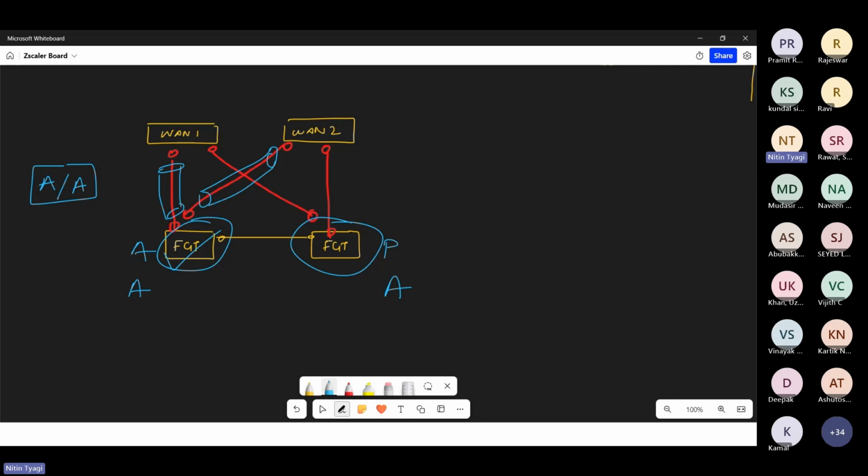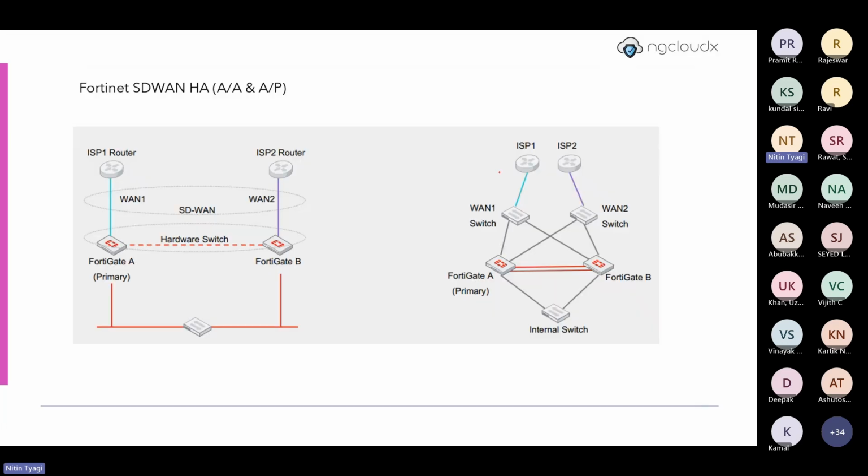So these are the two different modes of high availability supported through Fortinet SD-WAN. Here in the picture as well, you can see ISP router 1, ISP router 2. This is your WAN 1, this is your WAN 2, and we have this primary and this secondary.